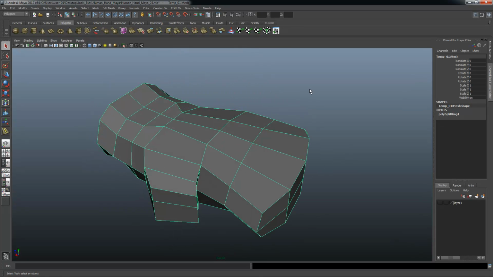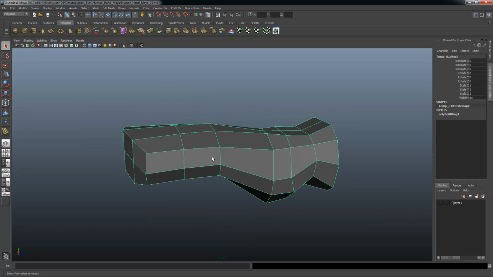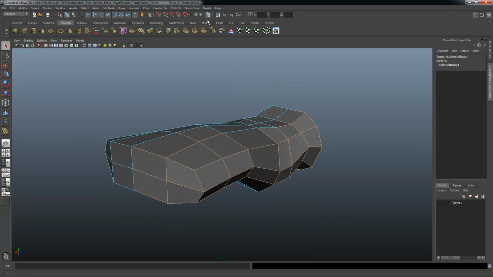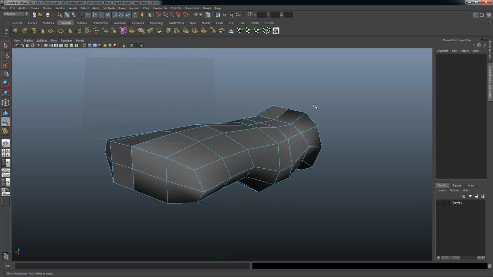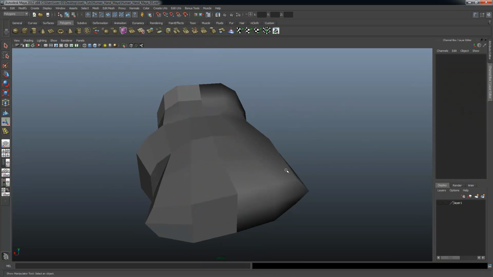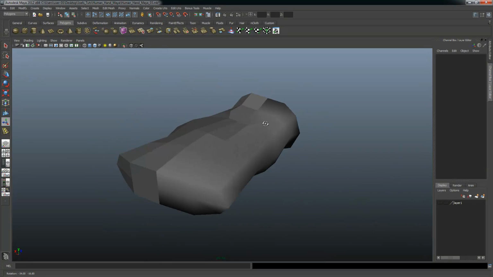what happens is the smoothing groups can get kind of messed up, and I can illustrate that by, I'm going to go ahead and just select a bunch of edges here, and I'm going to go to normals, set normal angle. I'm going to change this to 180, and I'm going to go ahead and apply it. If you ever see this, so you got a mesh and it just kind of looks wrong, it looks a little weird and funky to you.